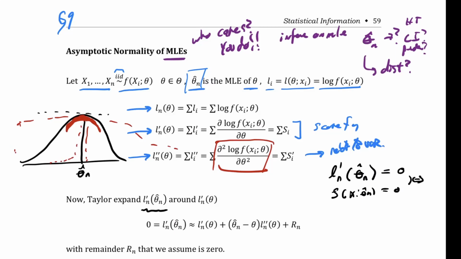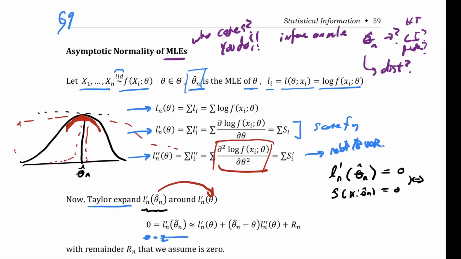So I'm going to take this score function, and when I evaluate it at the MLE, I get exactly 0, but the MLE is probably not the true parameter. So I'm interested in what happens to the score function at the true parameter value theta. That's what I want to know. Well, okay, let's start with what we have. We know that the score function is equal to 0. We're good. And then I'm going to do a little Taylor series approximation.